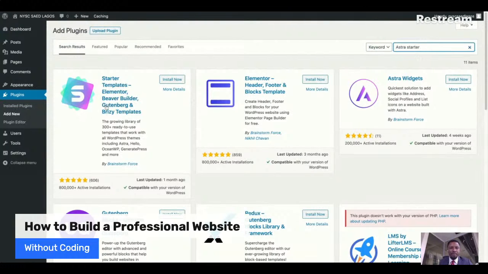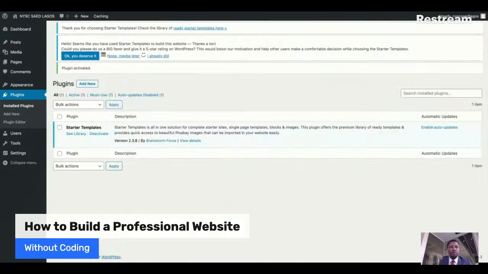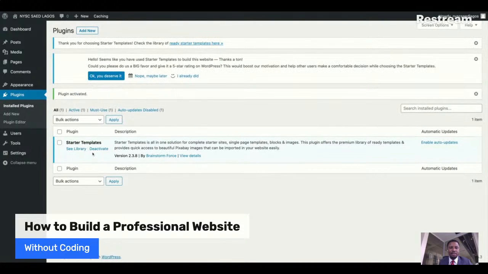It brought out this. Look at it very well. Click on install now. Install it, please. Once you install, click activate. It is activated. You can see Starter Templates is activated.